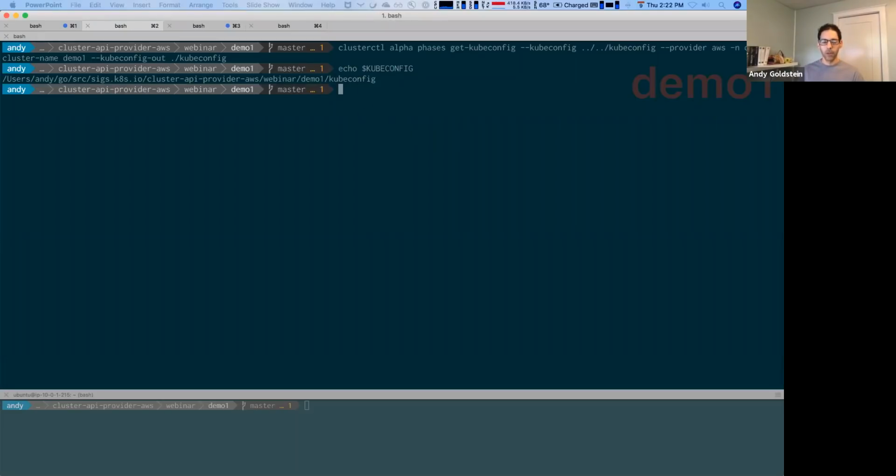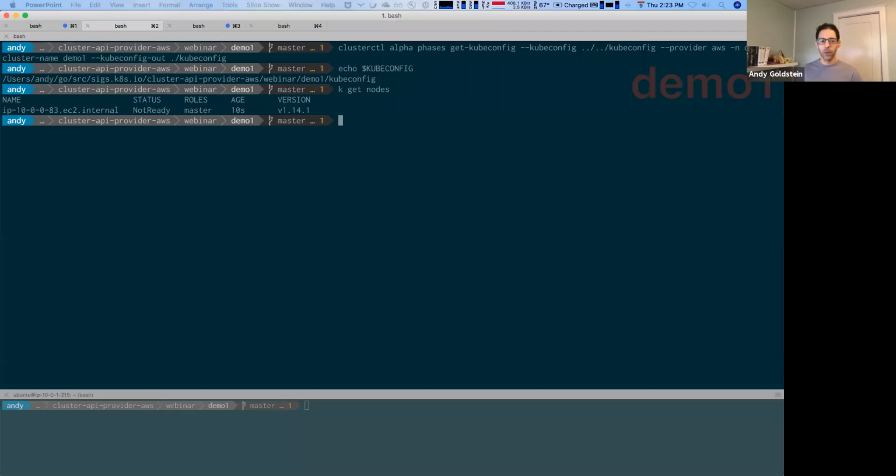So what I'm going to try and do is see if the nodes are available. And what you see here is that my node is not ready. The reason that it's showing not ready is that the way that the AWS provider for Cluster API works is it'll create a machine for you, and it'll create that first control plane machine like I've asked it to do.